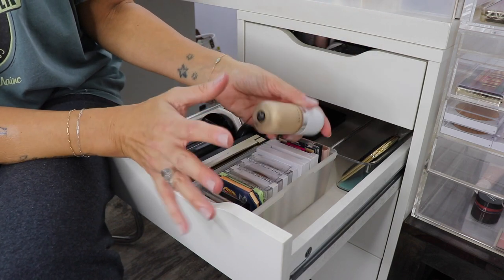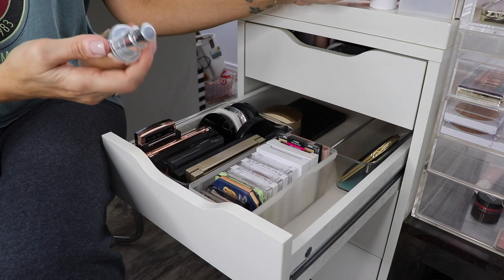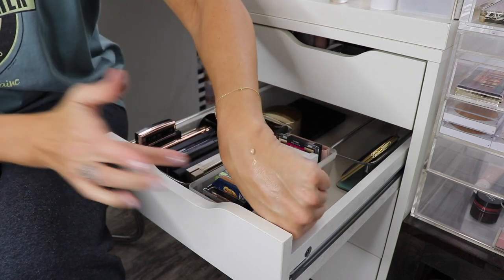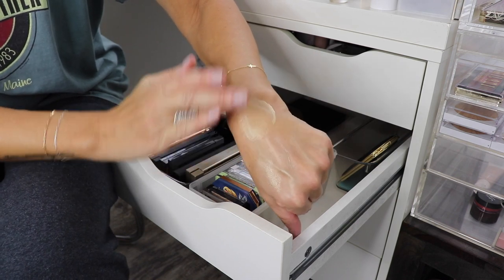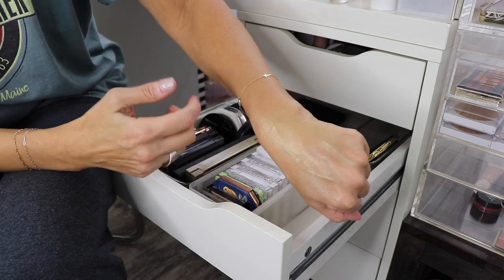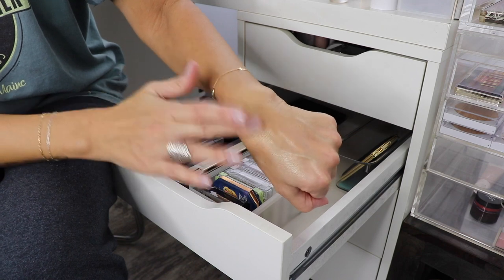This is one of the absolute best liquid highlighters of all time. Dew Drops. This stuff. Now, this is for the people that want to beam. And I love in the summertime to mix this with a moisturizer and just put it everywhere. Wow. Look how gorgeous that is. I love it, I love it, I love it. The tone is perfect. It's gold, but it's not too gold. Oh my gosh. I love it.